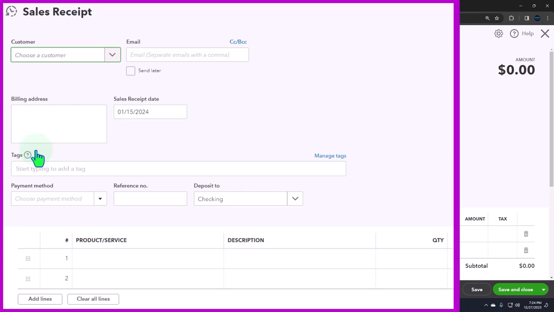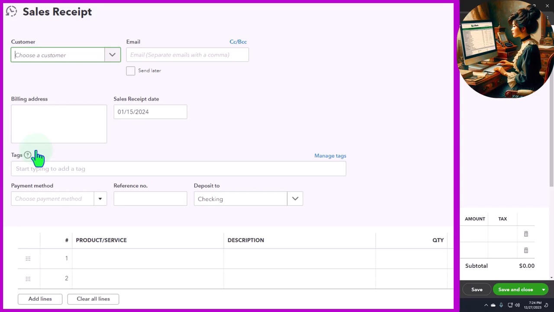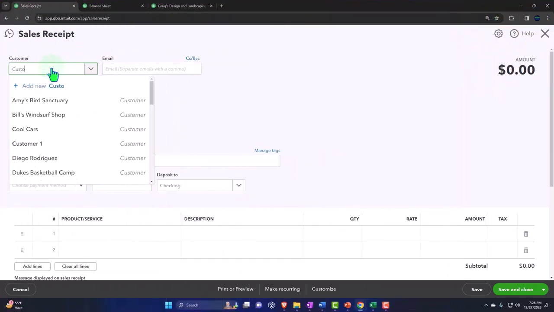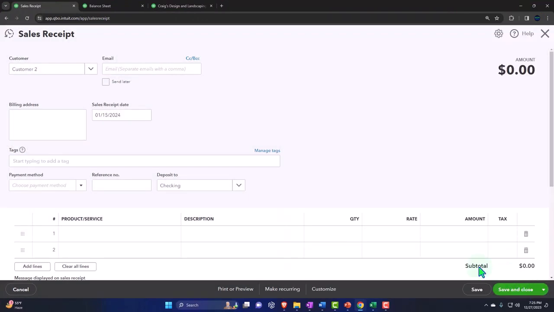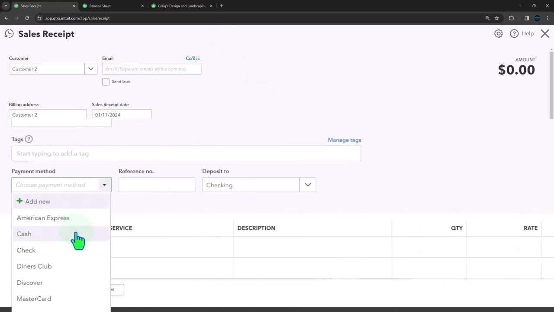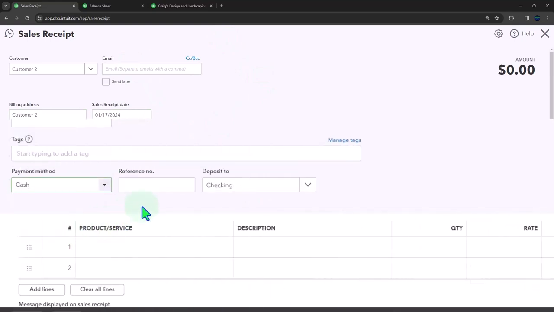With a sales receipt, instead, we get paid at that point in time, increasing either the checking account or some clearing account like undeposited funds. So the look and feel of it will be very similar in terms of the sales side of the transactions down below. So we'll sell an inventory item. This is going to be customer number two, and I'm just going to set that up and tab through it. If we wanted to email it, we'd have an email address. I'm going to make this on the 16th, 17th, let's say, and let's say this was cash this time. So let's imagine we're selling these things for cash.